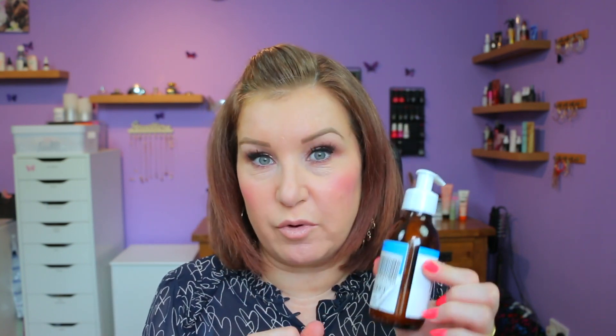I don't normally like fragrance in skincare, which is why Revolution skincare isn't something I usually use — I've even done an anti-haul on them — but these two are brilliant. I'm not as bothered by fragrance in something I'm taking off my face anyway, and it's a light scent, just a fresh cucumber smell. I absolutely love this. I'm nearly out and will buy another bottle. I think they're £9.99 — not super cheap but they're lovely.